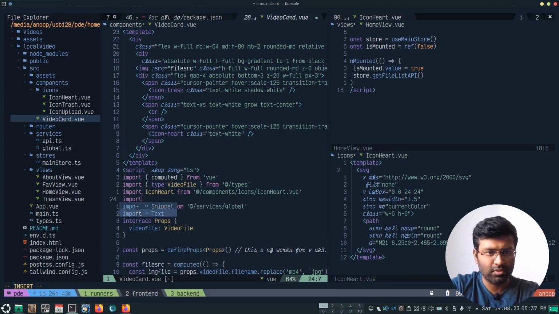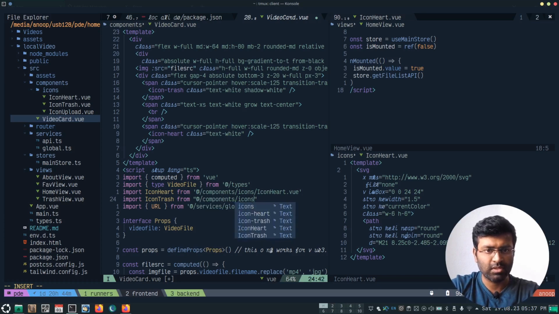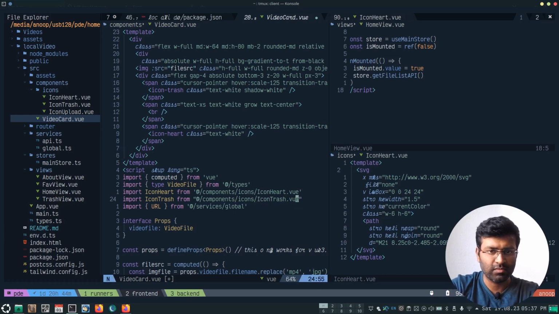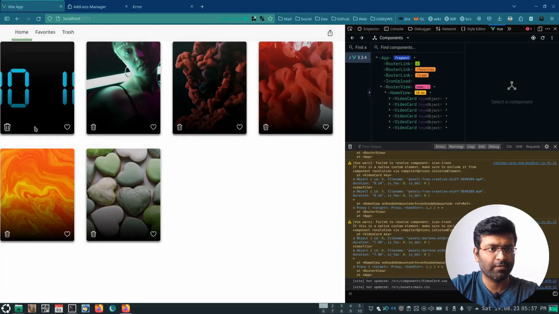So import icon trash from @components icons icon trash dot view, and it should show up. Yeah, so we have an icon to trash the file and an icon to like the file, so add that to the favorites.